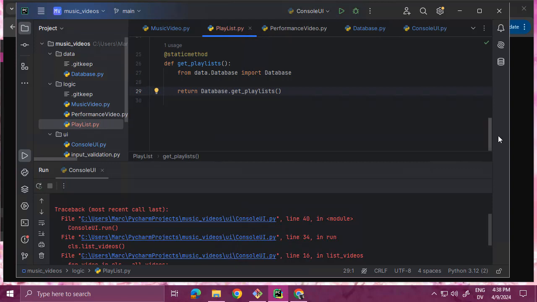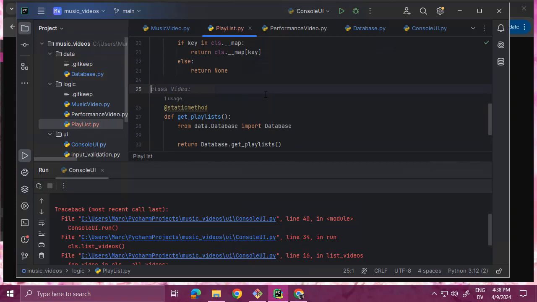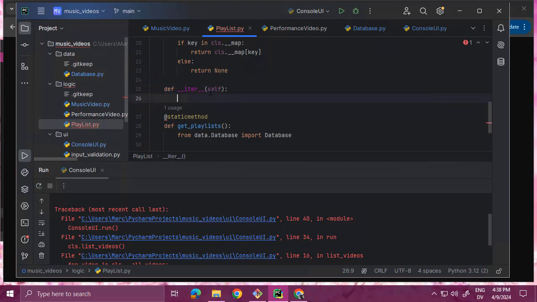So for the playlist class, the thing that controls iterating over the class is dunder iter. So def. It's called dunder because it goes underscore underscore, which is double underscore, dunder iter, like so. And then what I would do here, it's a little complicated.